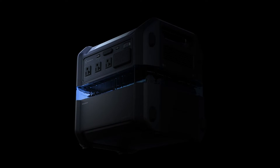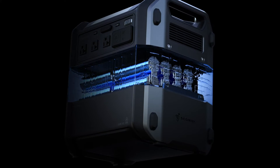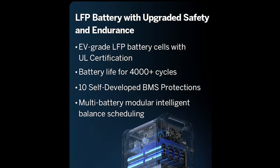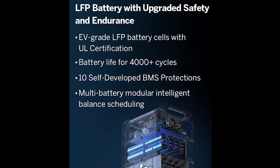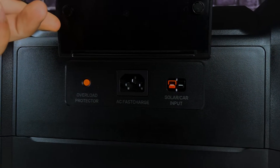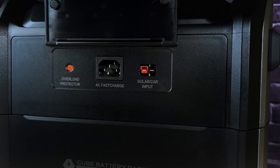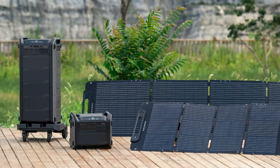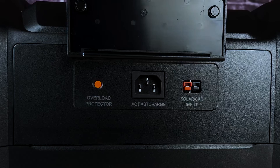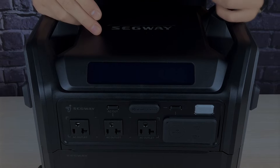The Cube features UL-certified automotive-grade LiFePO4 batteries. These robust cells can endure an impressive 4,000 charge cycles — equivalent to more than a decade of daily use — providing exceptional durability and peace of mind. Charging ports are concealed behind a magnetic door. It doesn't require an AC charging brick, and it features solar and car inputs via Anderson Power Pole jacks, known for their versatility and universal compatibility with a wide range of charging options.